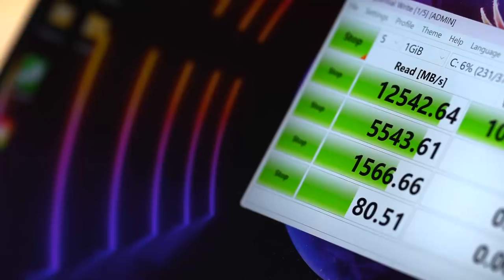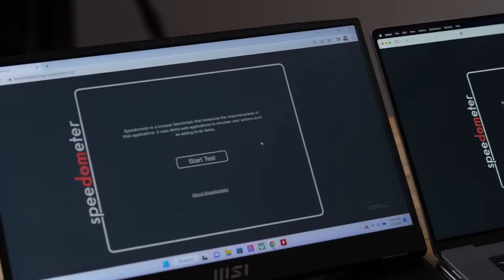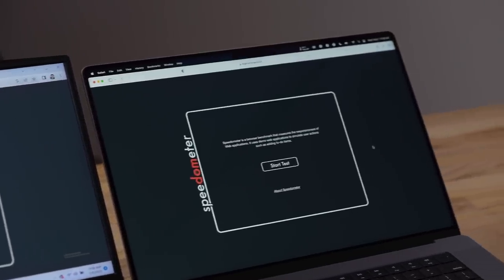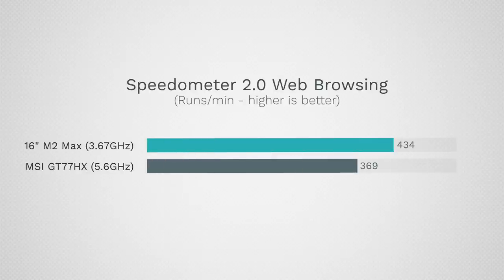Now, the SSDs in this MSI are insane. They are almost twice as fast as the MacBook in terms of speed, and that's because they are in RAID 0. Now, I wanna test the web responsiveness. I'm gonna run Speedometer 2.0 here, and this just checks the performance of web browsing, and a lot of applications are now web-based, so it shows the performance. And this is somewhat surprising because you guys saw the single-core score here is faster, the multi-core is way faster, we're plugged in, but the MacBook still won by 18%.